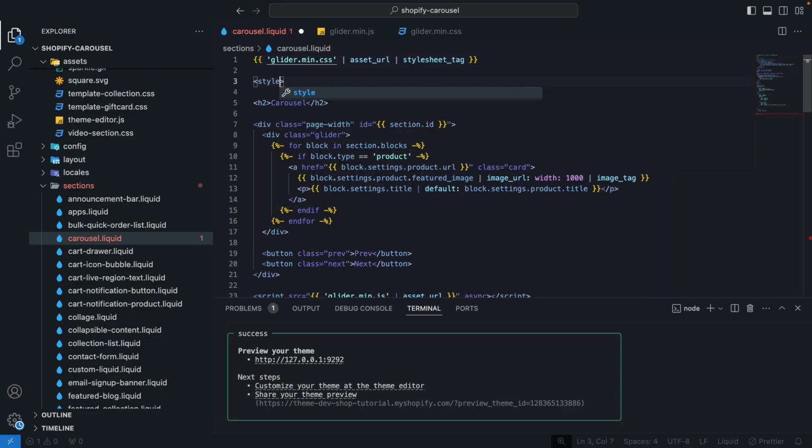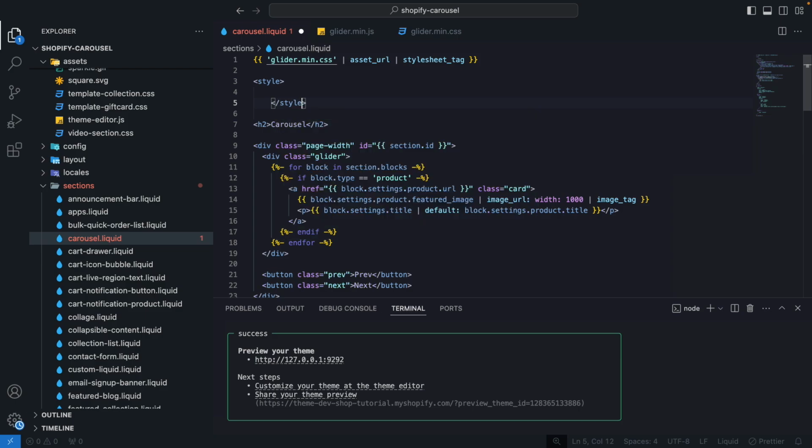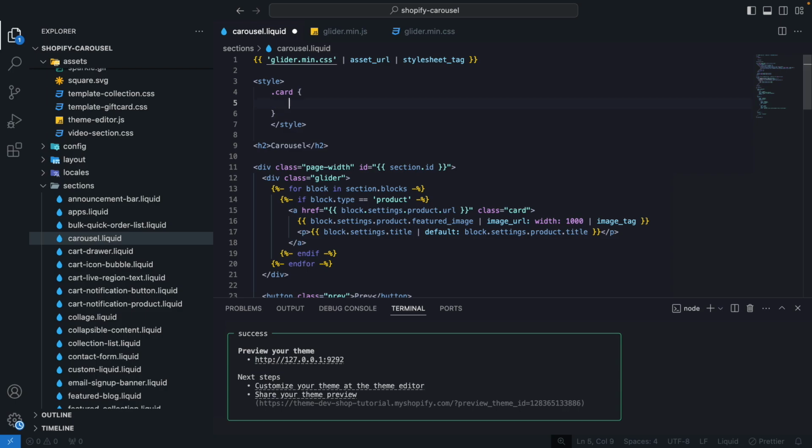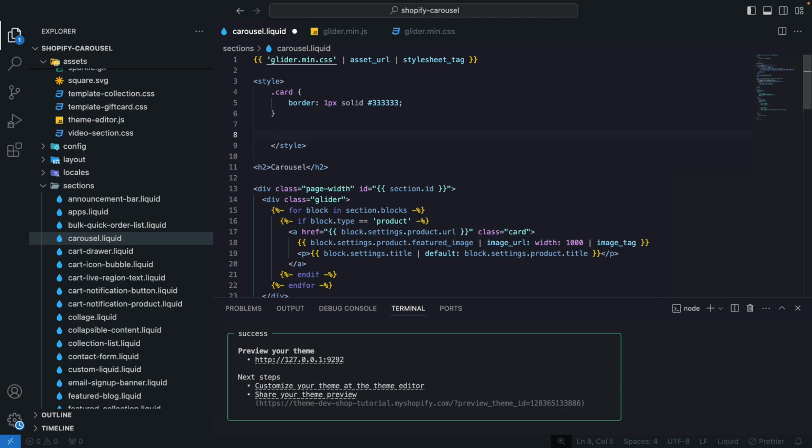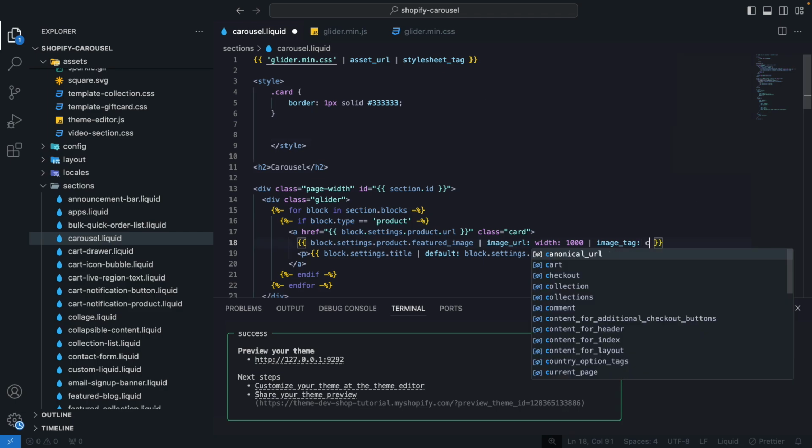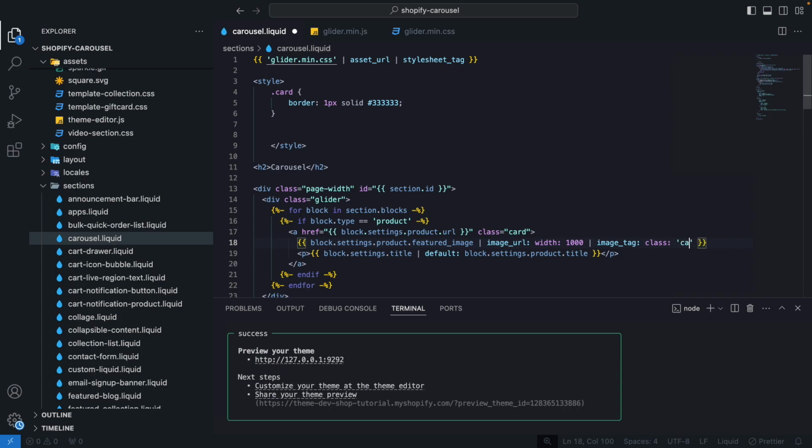So let's do that over here. We can move this later to a separate file. But for now, let's do card. And for this, we don't have to do much. Let's just give this a border of 1 pixel, solid, and let's use this color over here. Then for the image, let's give it a class of card image.